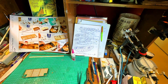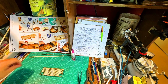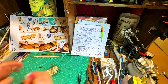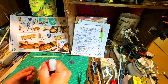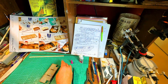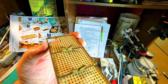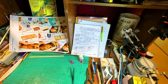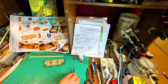for the lifeboat. Okay. So now we have to actually paste down the little supports. So let's glue these in place. And these are going to go right in the center. I wanted to make sure to line them up. So there we are. So these are ready, and make sure that they're straight. So this section now is ready to glue into place on the deck for the well deck.